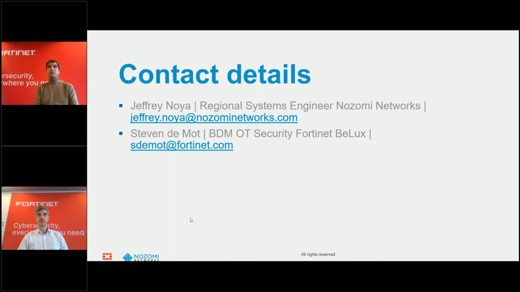And one more question. So the Nozomi network device uses an API to make the firewall policies in the FortiGate against the baseline that has been created by the Nozomi device. Does it also delete or remove the policies if not used or compared against the baseline and it has changed?